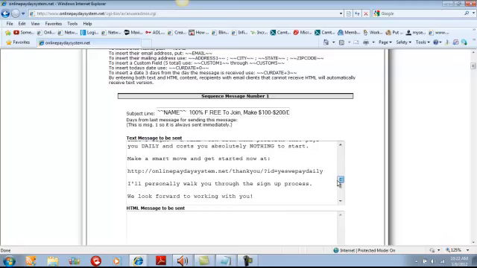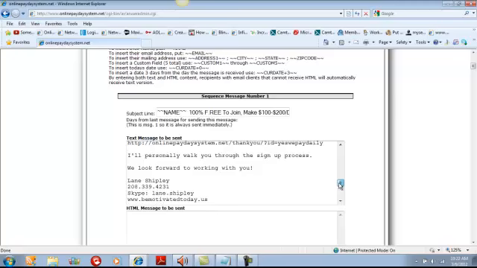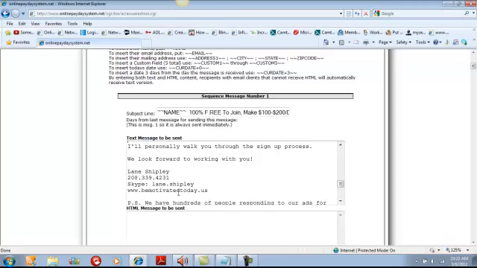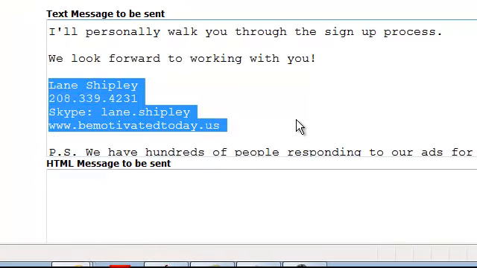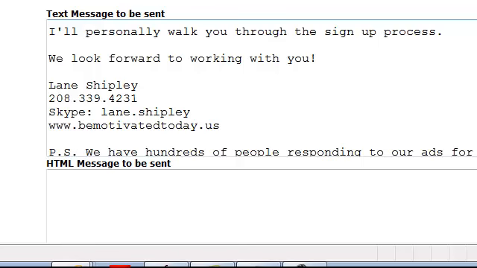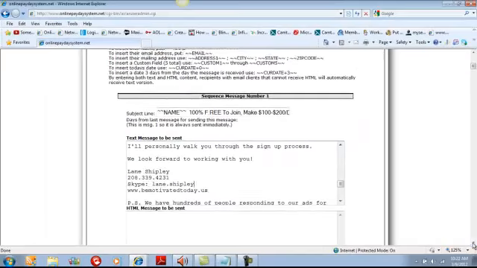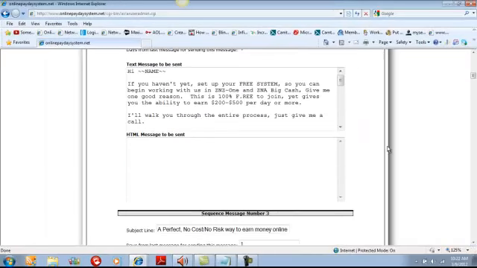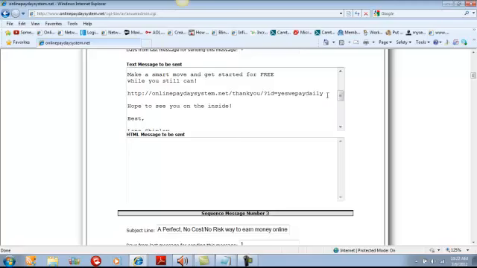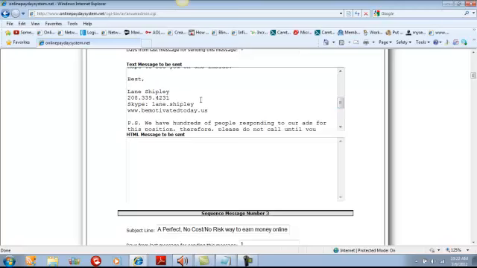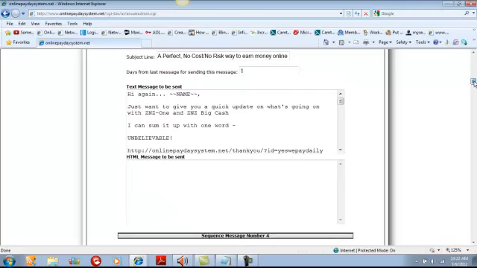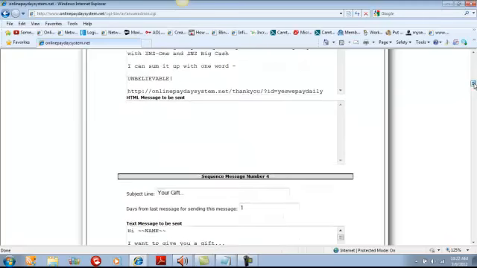Okay? And you go in here, and there's usually 3 or 4 places in each message that you need to replace that link to yours. And then you replace your information, whatever you feel comfortable putting in there, put it in this box. Okay? If it's just your name, that's fine, or your phone number, that's fine. But update all the information in these 6 messages. Every one, there's a link there you need to change, and another link here you need to change, and then your name here. Every one of these 6 messages you need to go in and make sure the links and the information are going to your stuff.